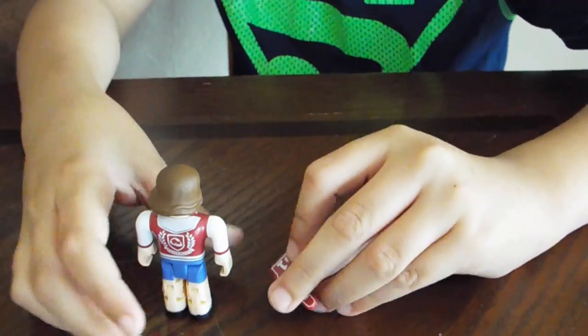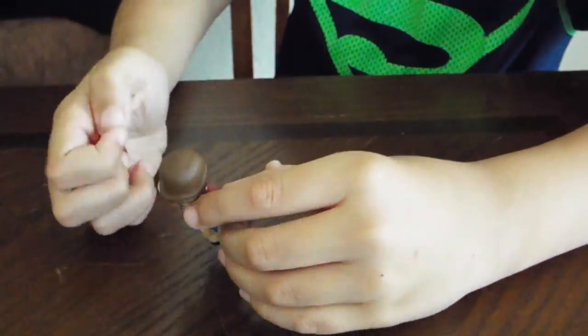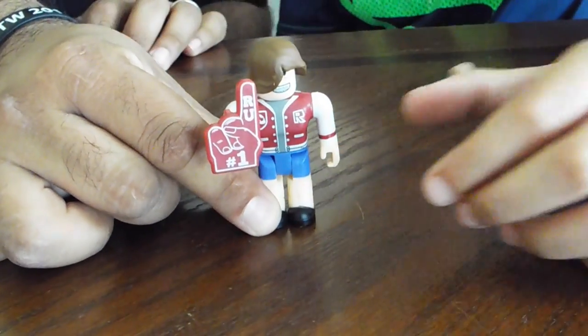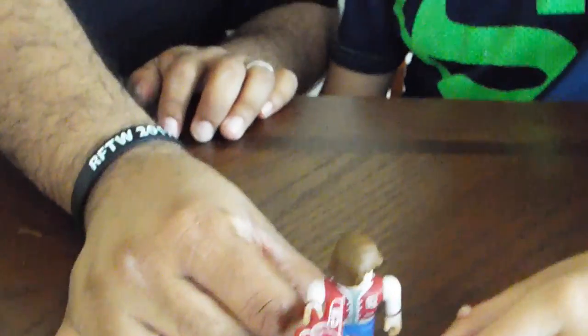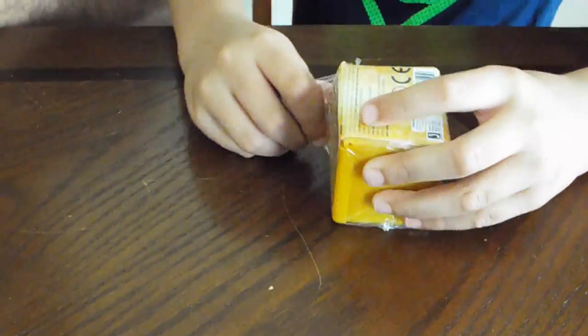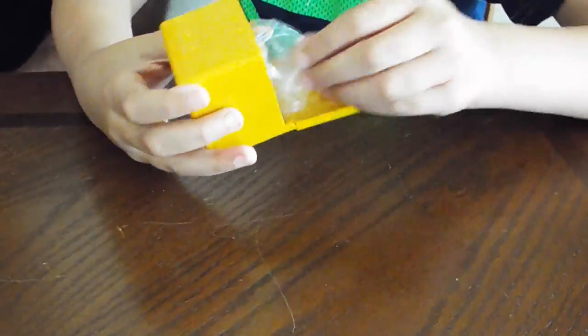He is called Roblox University Student. All right, here's what he looks like. Roblox University Student. He is number one. We are number one. The last gold one.